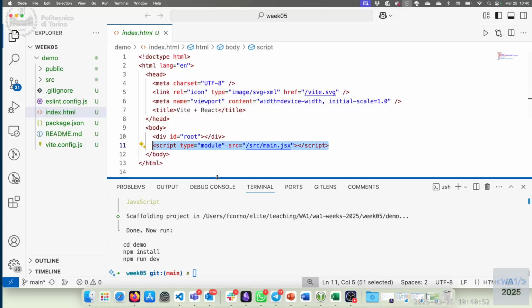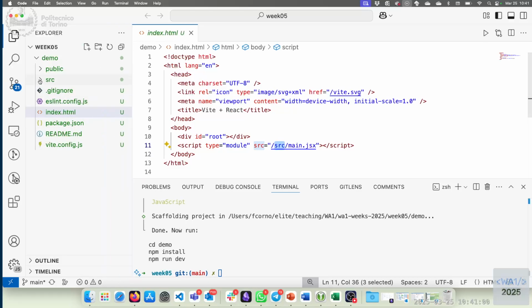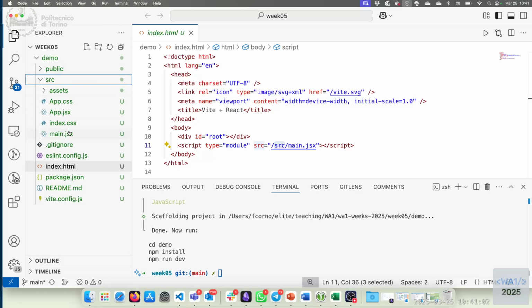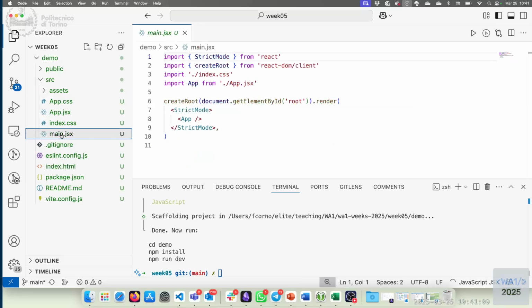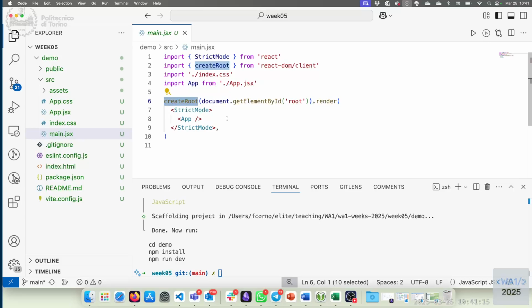And where is this JavaScript code? Inside the src folder. So all our code will be implemented inside this source directory. And in particular, we have this main.jsx that creates the root of the application. There's only one root, so we only need this once.